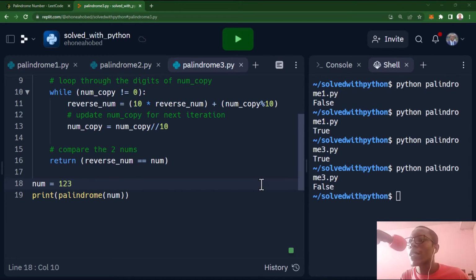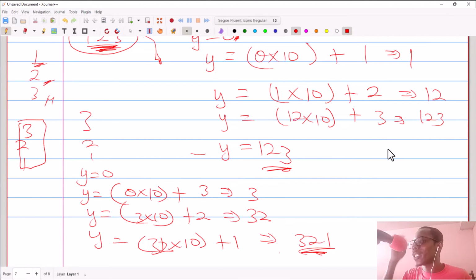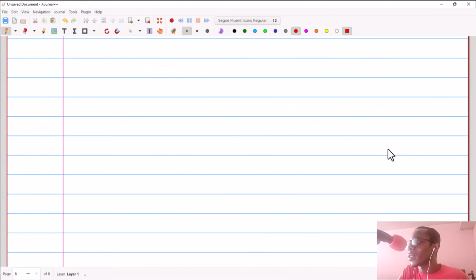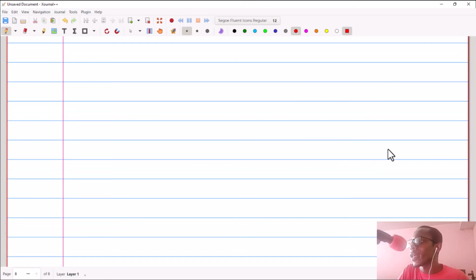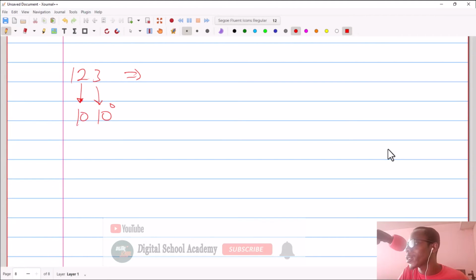Let's look at the last method. With the last method, as I said, it's the place value method. So place value, if I give you the number 123, there are a few things that you need to know about this. This is actually 10 to the power 0. It's multiplying 10 to the power 0. This is multiplying 10 to the power 1.